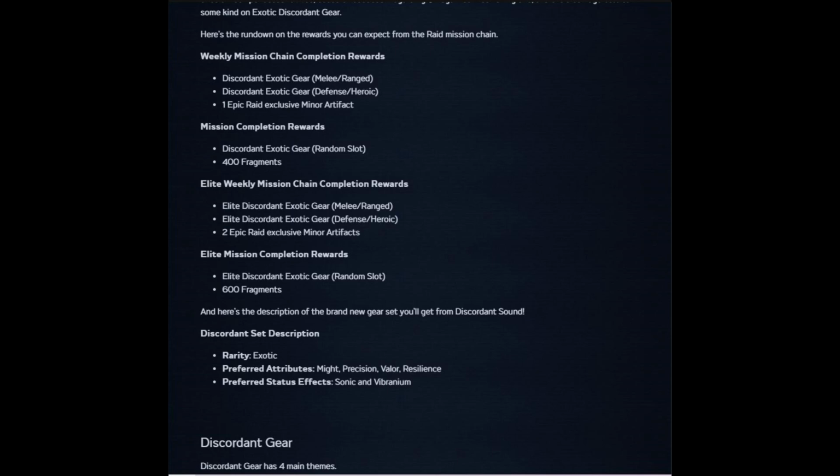Okay, so this is really good actually. I misunderstood this at first as well. I took this as they said you would get a piece of discordant gear every single time you completed the raid, regardless of the mission chain, but I took that as a legendary or epic version. But no, you straight up are guaranteed to get an exotic every single time you complete this raid.